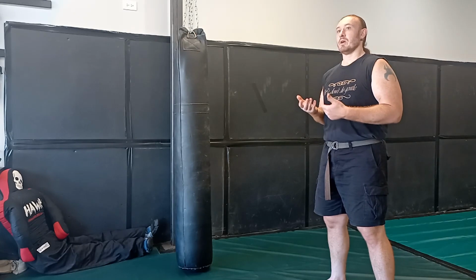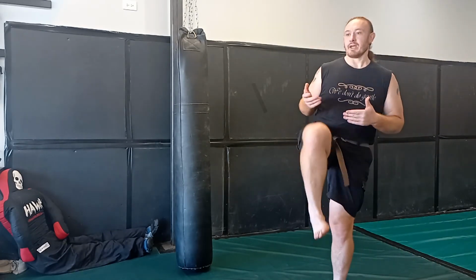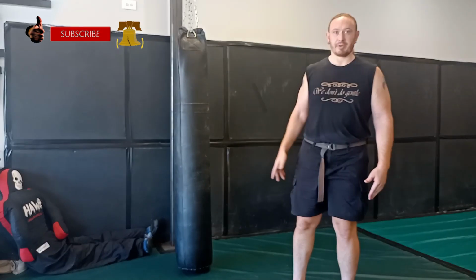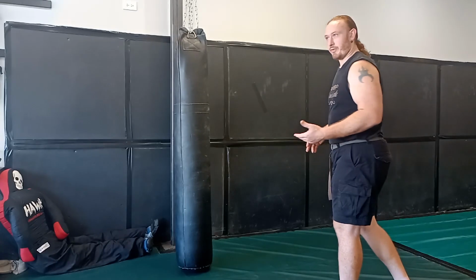But traditionally, when we teach the kick, most of the time, what we end up doing is we teach the student to bring themselves up. And sometimes we just have them start in a side stance, right? And then they just pick up the leg and go. That's fine. But if you're doing it from a fighting stance, and look, we're just gonna go off the rear leg.